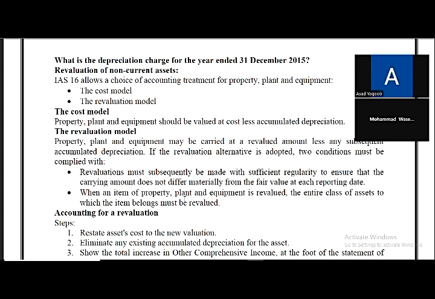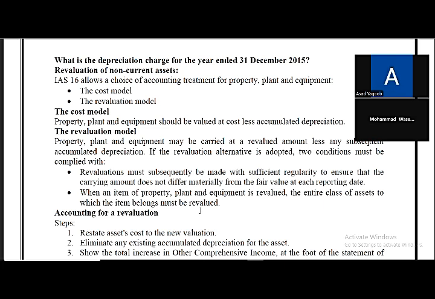We can do the revaluation, but what happens if the revaluation model is applied? Every year that class of the asset should be revalued, and that should be stated. Once you have revalued the assets, you cannot come back to the cost model. IAS 16 doesn't allow that, because in that case there will be an audit objection.